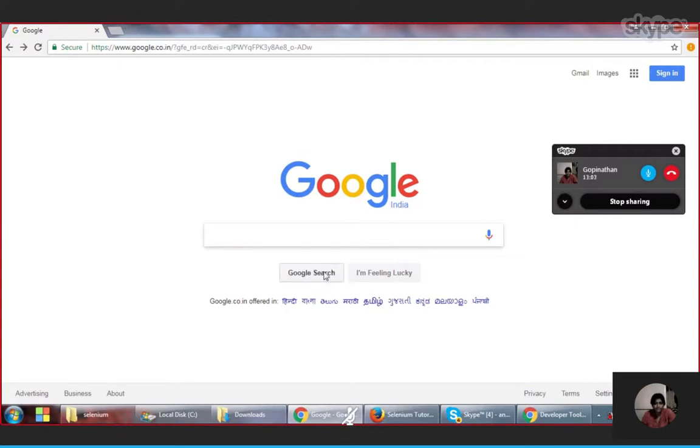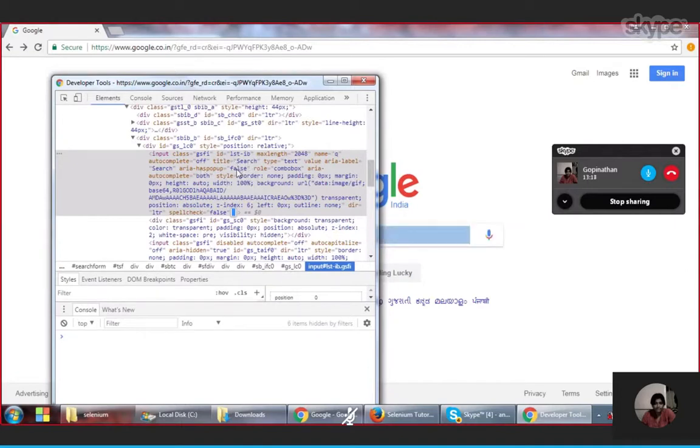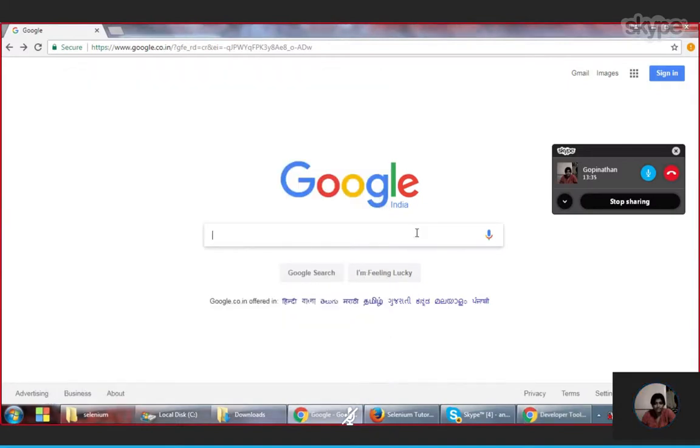Like this, for each portion of this particular website, there will be a respective web element. So our first job is to identify that web element, because as I mentioned earlier, Selenium can understand only this HTML page, or to be precise, the web element inside that HTML page. So you need to tell Selenium which is your web element. In our case, we are going to do a Google search, so first we need to identify a web element respective to this search box, right?